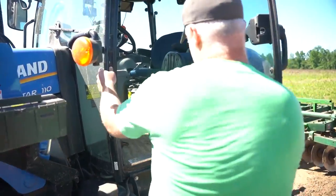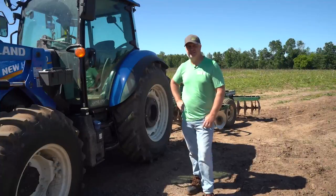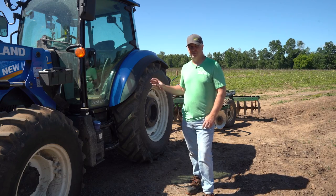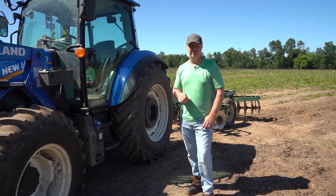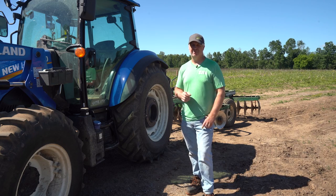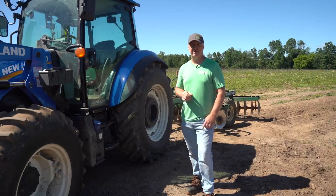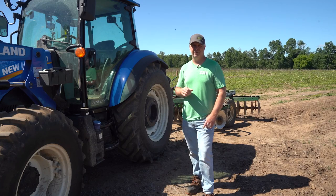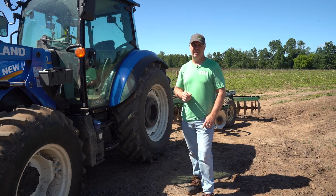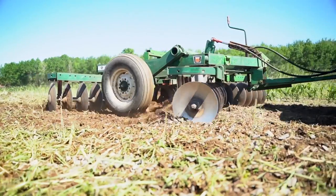The last thing we have to do is get the disc in the ground and get this seed planted. We're going to hop in the big blue tractor with our pull-behind disc and run it through this area. A couple of things to think about when running your disc — whether it's a pull-behind or a three-point disc — depth control is really important. You don't want that disc much more than about an inch or so in the ground. Be aware of your depth control, either with your three-point handle controls or hydraulic controls on a pull-behind, and you're going to have a corn and bean plot you'll be proud of.